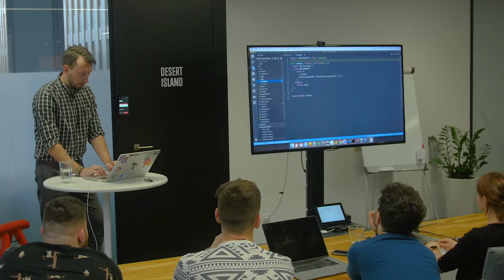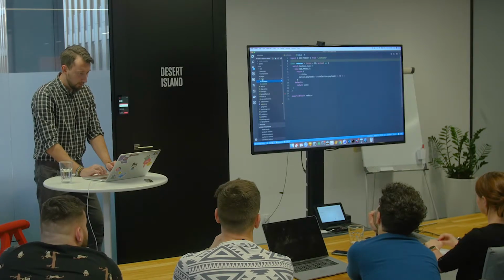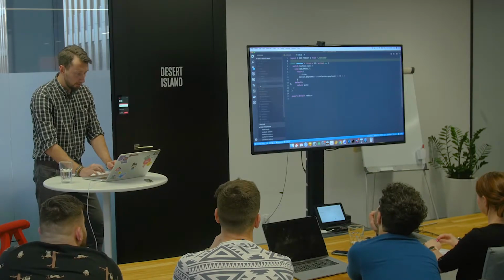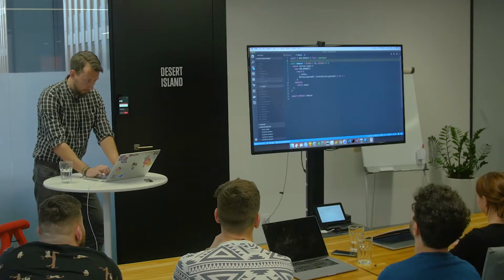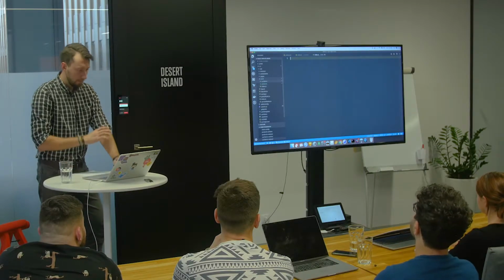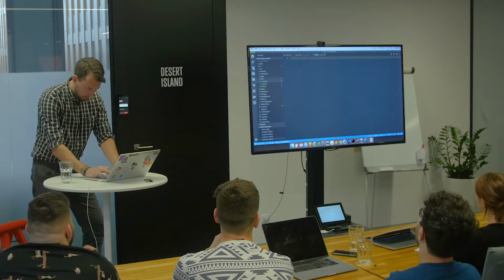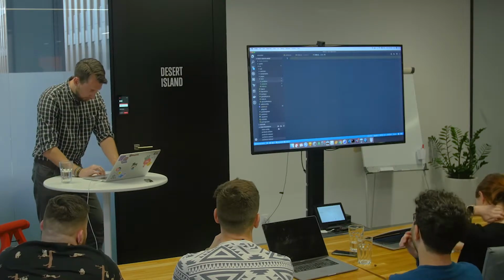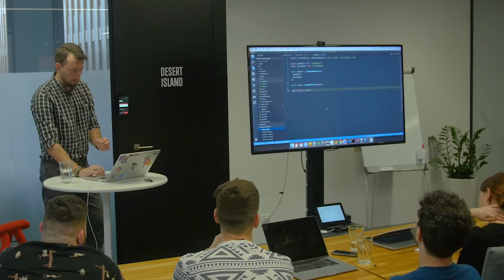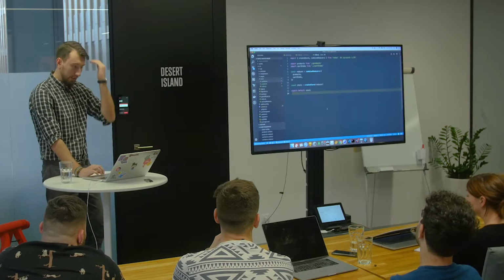All right, so now we're done with the models. Now we can create the actual store. I'm going to add an index.js file in a store folder, and it's going to look something like this.